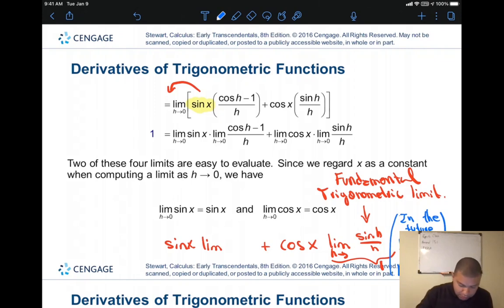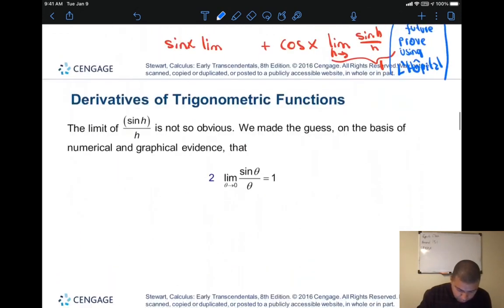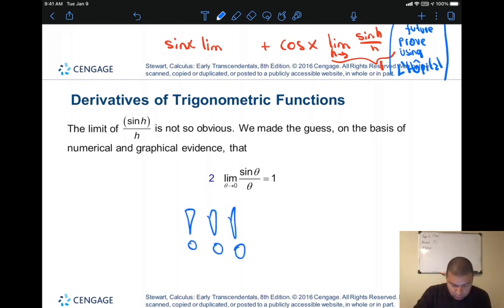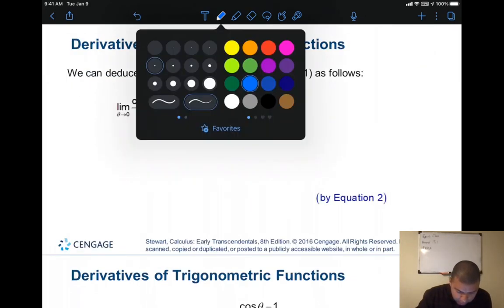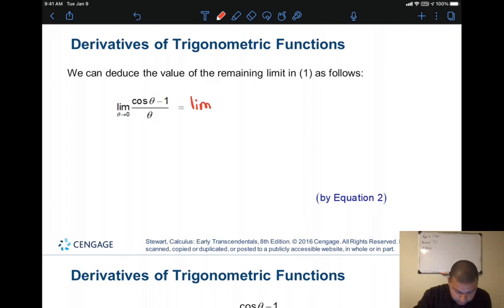And the idea for the second limit, this is the one I was talking about. This is a very, very, very important limit. We're going to see it later. I'll put it in blue so that you remember that it's an important limit that you use to prove other ones, but we're going to prove it later. And we're going to see a use of this, because that's the cool thing about this, which is the other limit that's left.